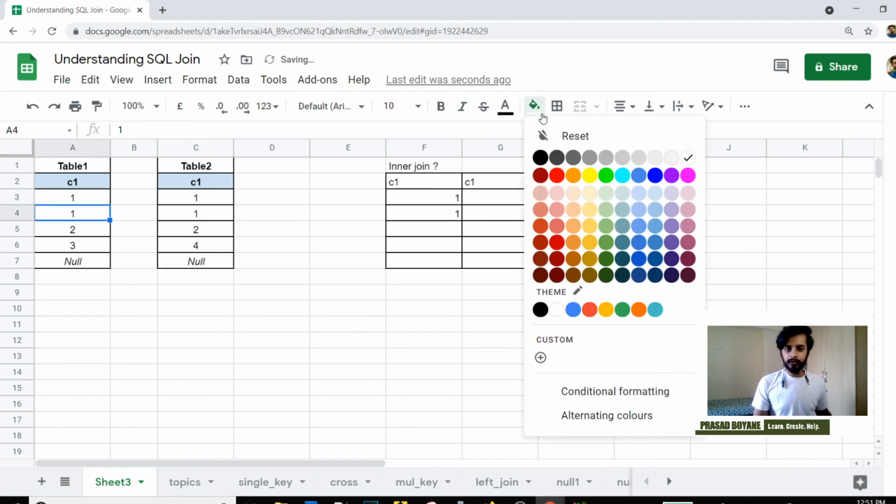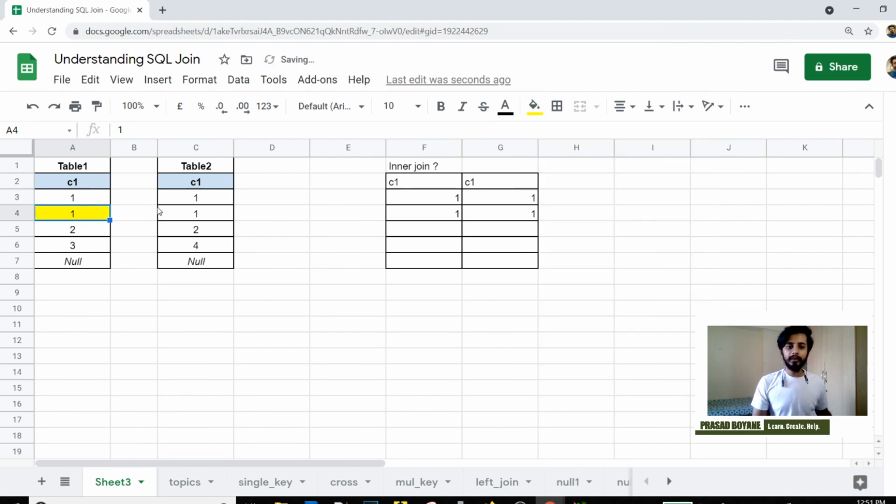Cursor will move to the second row. Now as it is coming to the second row, it will reset the right cursor, and it will match for the first record. So again 1 will come. Now it will go to the second record, so again 1 will come, and 2, 3, 4 is not matching with 1.